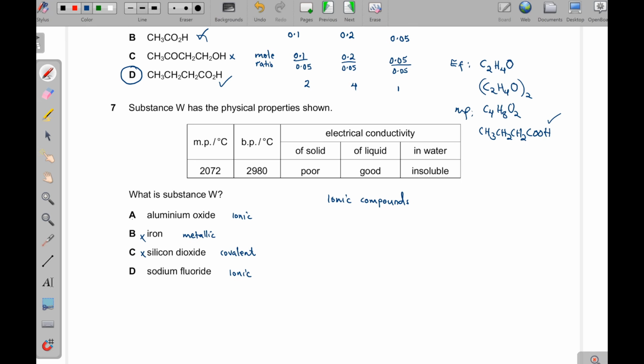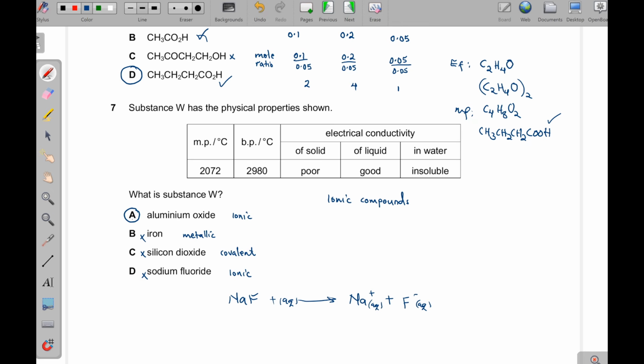Also the C has to be off. Then they are saying sodium fluoride in water; this one is going to dissolve. So when you say plus aqueous here, you are going to get sodium ions, then plus what? The fluoride ions. You see that? Now these ions are free to move, so this one will be conducting electricity in water. So this one will also be off. That means our answer is what?